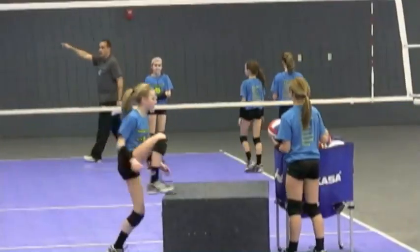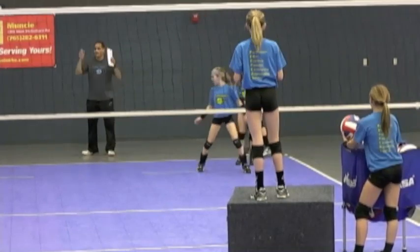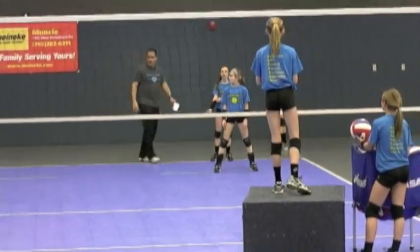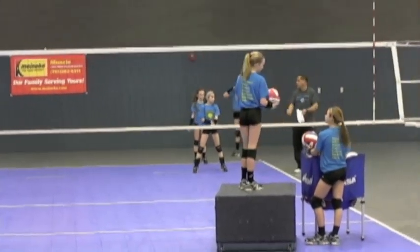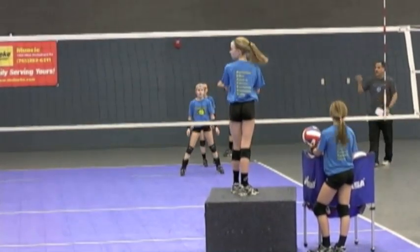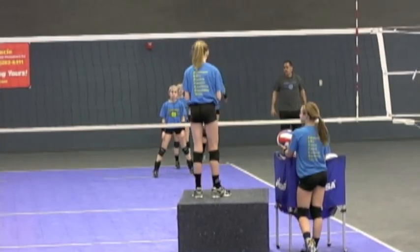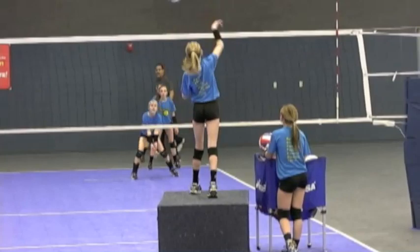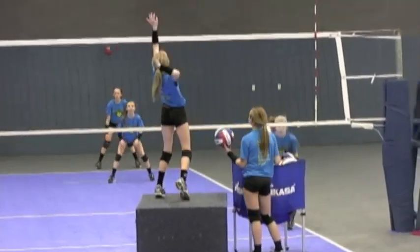You guys are hitting to area one. You're hitting to area three. Okay, everybody else off? Hey, bounce the ball, toss it, and hit it. Your job is to hit the front part of area one. You're hitting the front part of area three. You're digging, ball up, and take it back over there. Dig and catch, put the ball back. Five and switch, that's fine. Okay, so bounce the ball. You guys defend. Go. So now, again, our goal is to pass it to the middle of the court, area five.